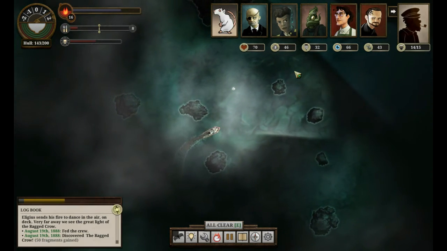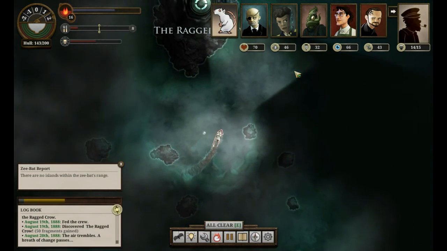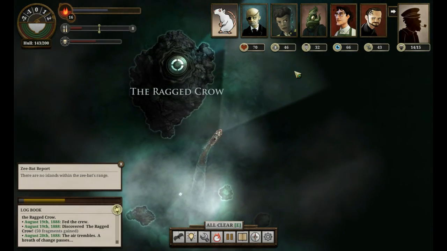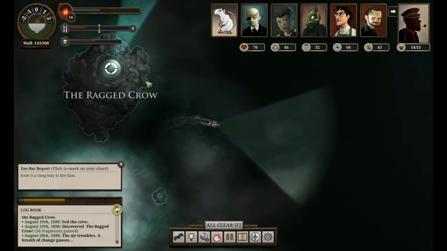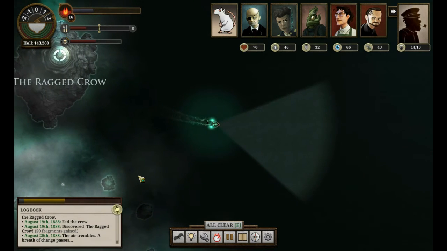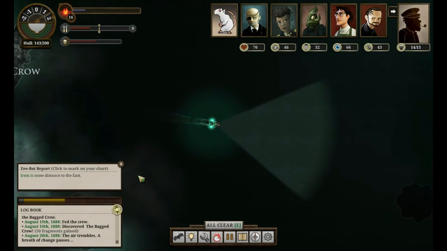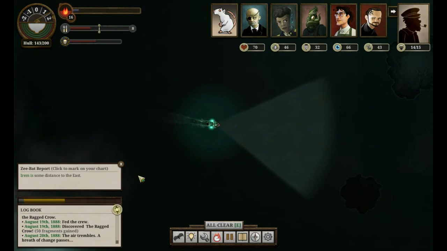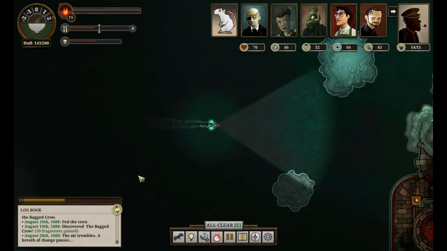Discovered the Ragged Crow. Support? I'm hoping it is. No, it's just a lighthouse. Irem is a long way to the east. Okay. $16 and 8. It's looking a little dodgy. But hey, new territories. Hopefully this one is a dock. It's looking like a dock.